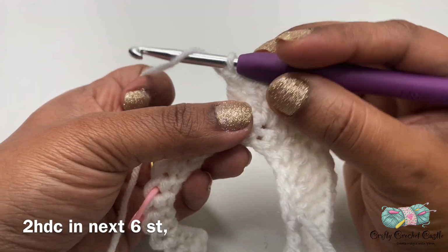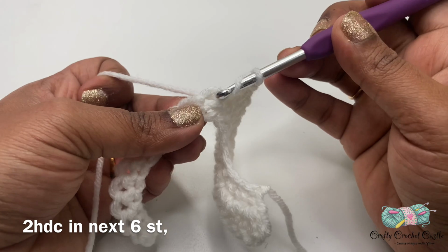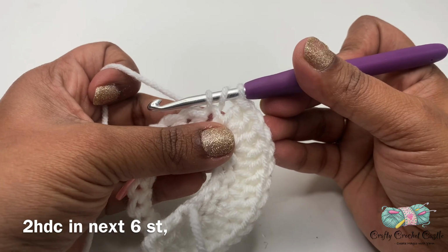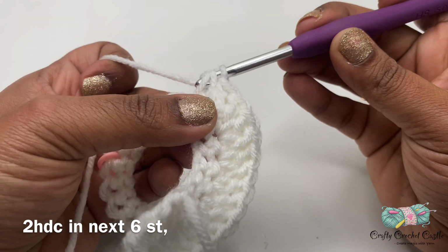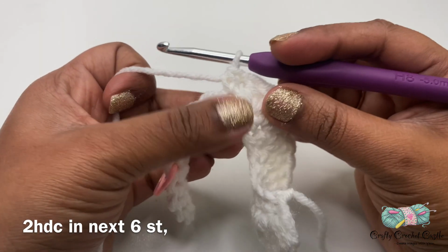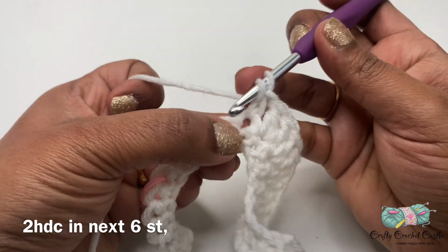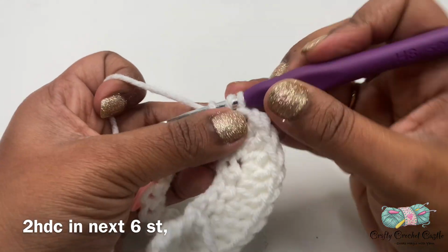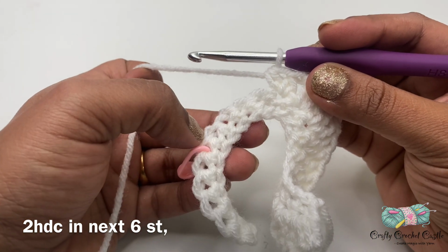To do a half double crochet, I'm going to yarn over, insert my hook in the stitch, yarn over, bring up a loop. Now I'll have 3 loops on the hook. I'll yarn over and bring the yarn through all 3 loops on the hook. So this is called the half double crochet. I'm going to do 1 more half double crochet in the same stitch. Now I'm going to repeat this for the next 5 stitches.